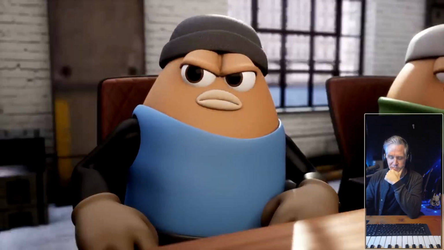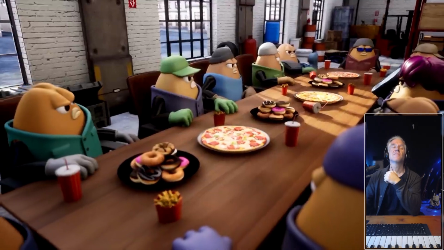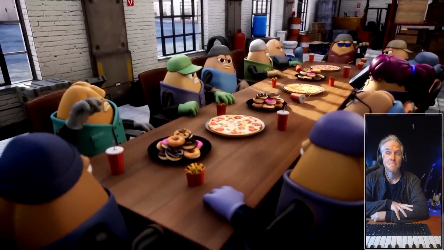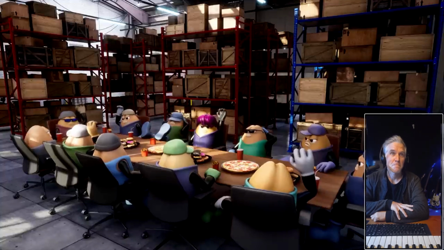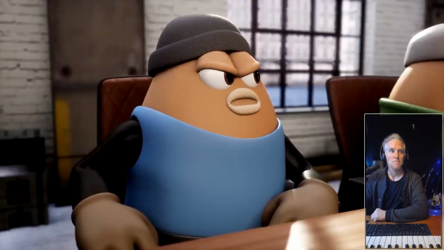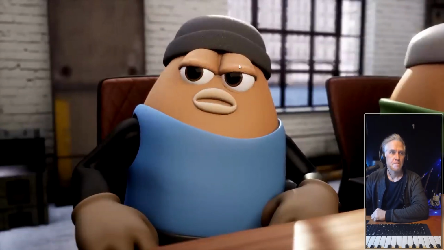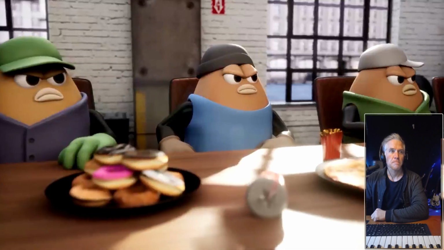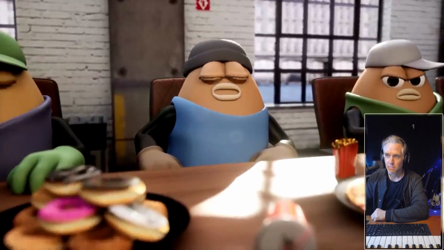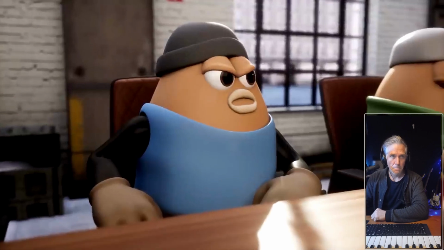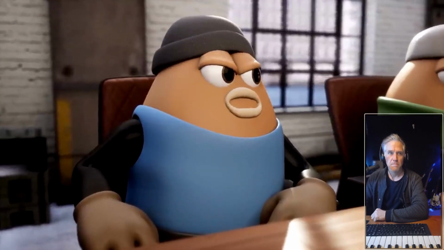Hold up. Wait a second, Beans. How many of us have been moving crates from the blue shelf to the red shelf? Raise your hand. Okay. And how many of us have been moving crates from the red shelf to the blue shelf? You mean to tell me, all this time, we've been working twice as hard moving these crates? We should be demanding overtime!